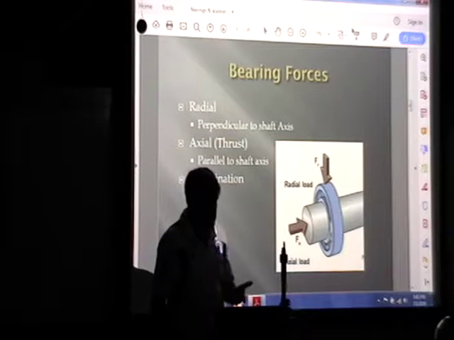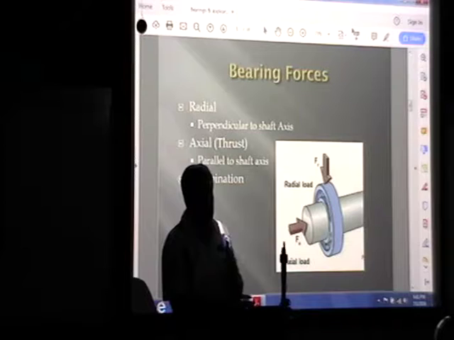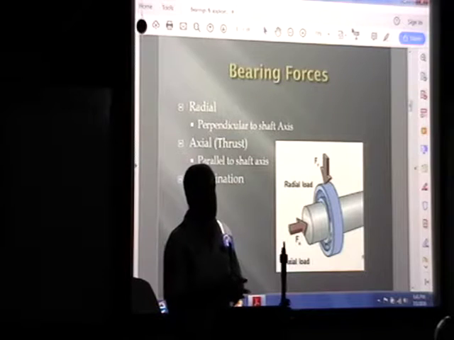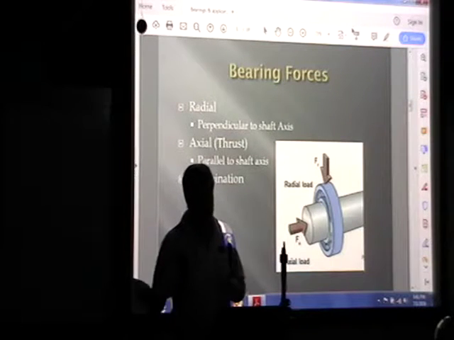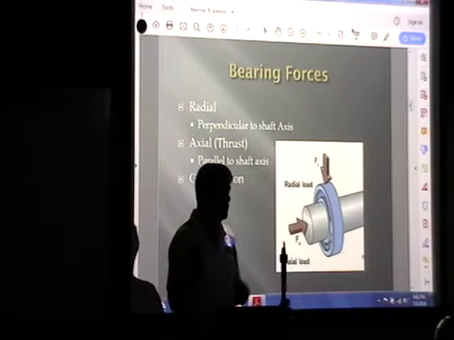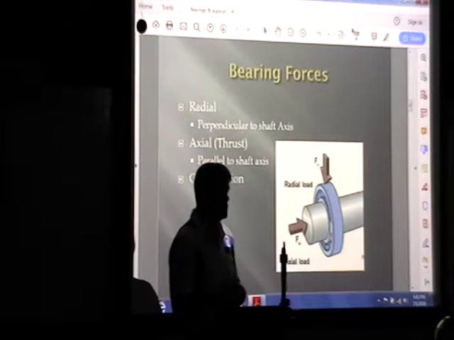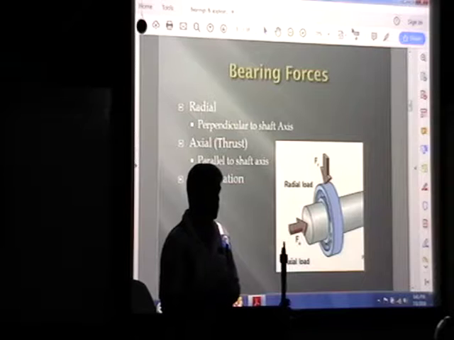And it's important to analyze your subassembly and know ahead of time which types of forces you're going to experience in the subassembly. That way you can know which type of bearing to pick out. It's not just a matter of going to a drawer and picking a bearing. You've got to know a little bit about that bearing and whether or not it can handle radial or thrust forces and how much it can handle when you're doing your designs.